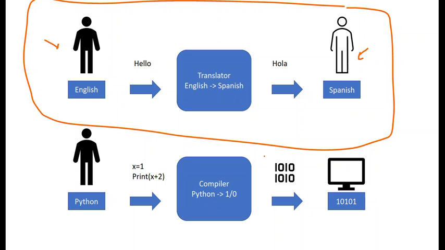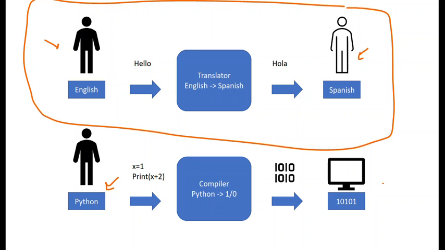Okay? In the same way, when we talk about programming, there is a software called the compiler or interpreter that takes the instructions written in a certain programming language, like Python in this example, and converts these instructions to the computer's language of ones and zeros. Once the computer takes this instruction, it will be able to execute the different instructions and produce something meaningful back to us.